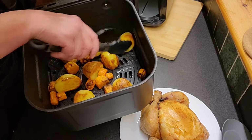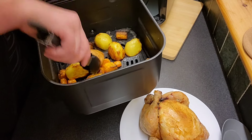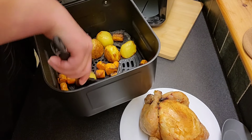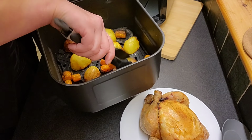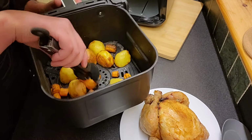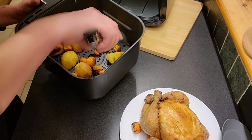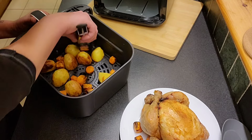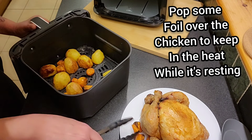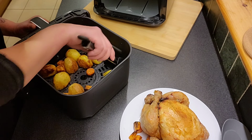So that's that. If you wanted to now at this stage, which I might do just for a few minutes, maybe we'll see, you could pop them back in on max crisp for maybe 5 minutes or so. You might want to remove them carrots. No, do you know what? Yeah. I'm going to remove the carrots and just pop them potatoes back in while that chicken's resting. And them carrots will stay quite warm and toasty next to the chicken.